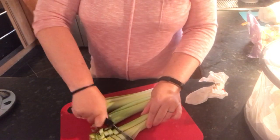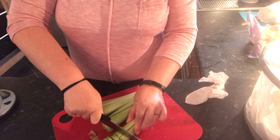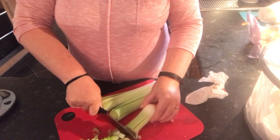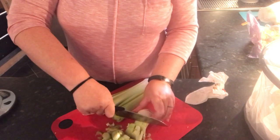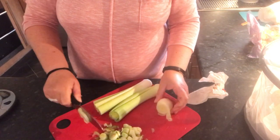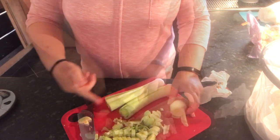The trick with potato and leek soup, as you'll see, is you need to get an equal weight of leeks and potatoes. I don't think it matters. Some of the recipes are 450 of this and 400 of that, and as long as you've actually got the same weight of leeks to potatoes, that'll be fine. Cue me speeding this up.